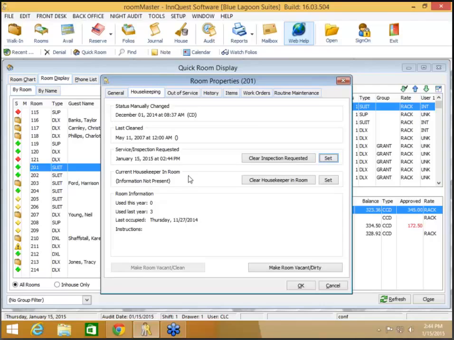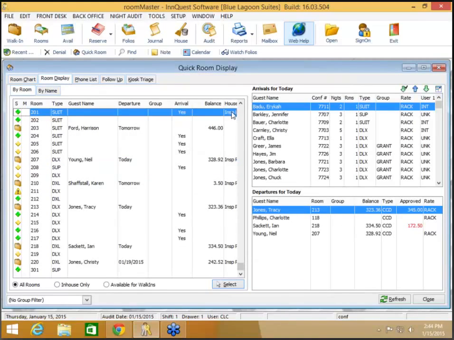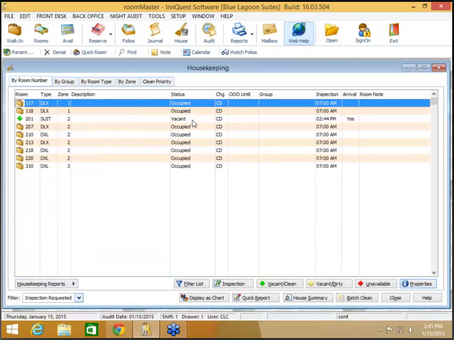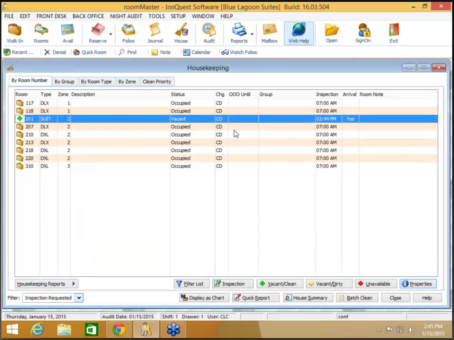So for example, maybe your front desk showed this room and they let the guests go up to the room, and then the guests decided that they didn't want to stay, it just wasn't what they were looking for. So the front desk staff wants to flip this to inspection requested to alert the housekeeping staff, because maybe they're still up on the floors, that this room needs to be checked to make sure that this guest didn't go up there and use the bathroom or move the towels or do something to the room. So the front desk staff could set it as inspection requested, and then it's showing up for housekeeping. So if housekeeping is looking at either IQ Anywhere, or maybe they're using this screen to see what needs to be inspected, then they would see that this room is sitting in a vacant clean status and it's saying it needs to be inspected.